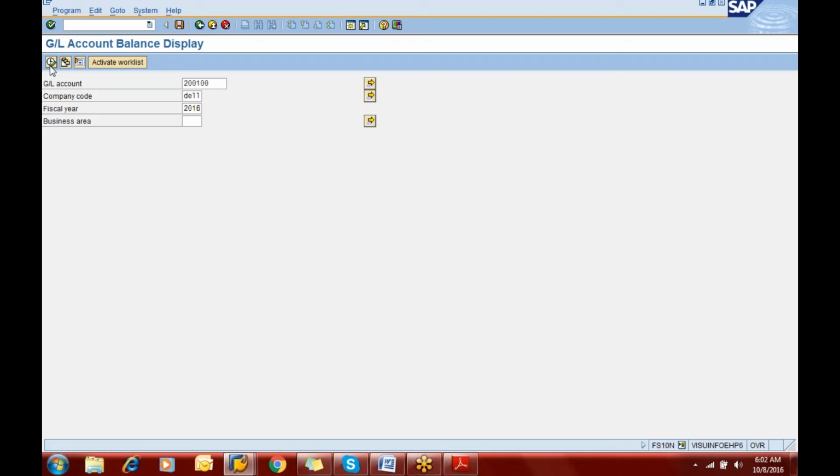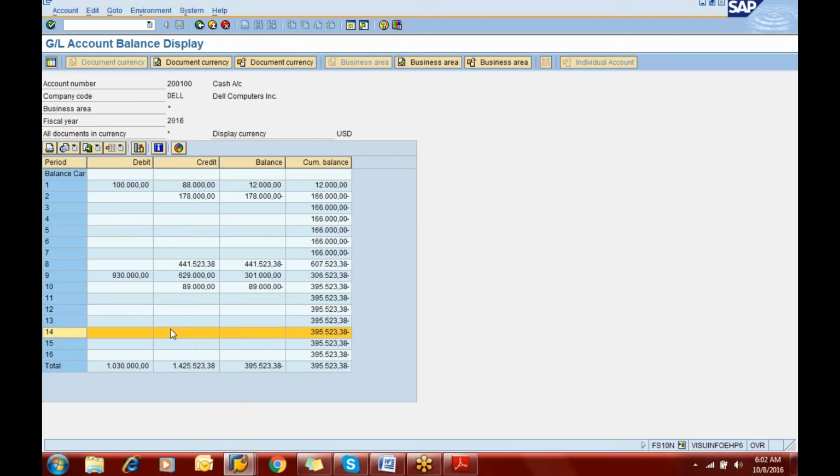That balance will be shown by the system for the 14th period. From this you can understand that this is a special entry we have made, and these are the 12 periods, the normal periods. But when you have a special period entry, that will be shown by the system in these periods.